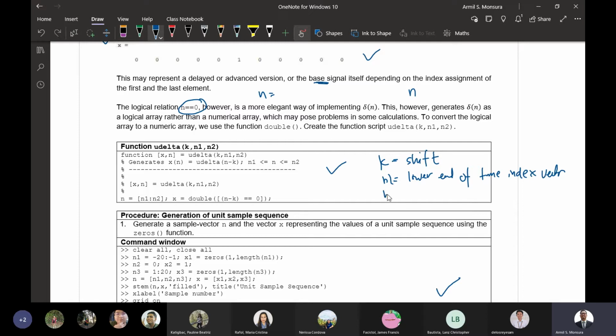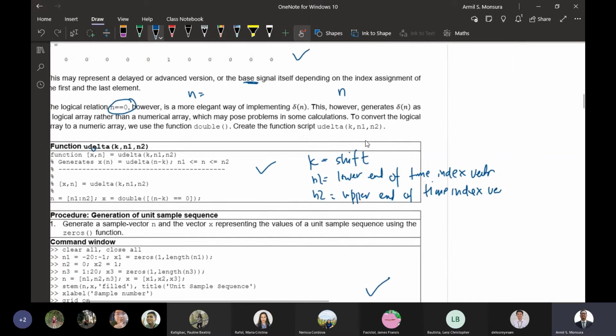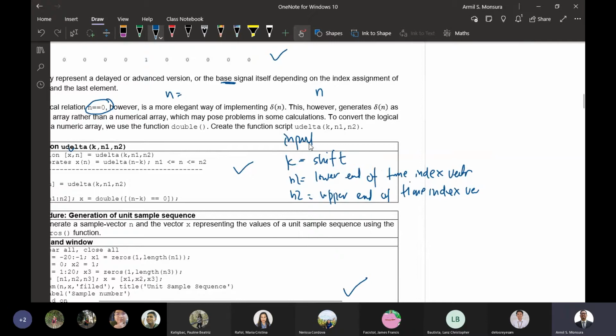Okay? And N2 represents the upper end of the time index vector. So yun yung tatlong arguments nyo dun sa function code natin. Now, this function code returns 2 values or 2 vectors. So these are the input arguments.